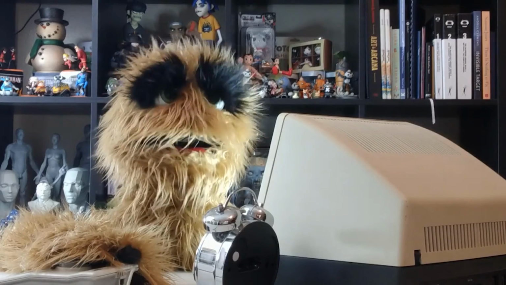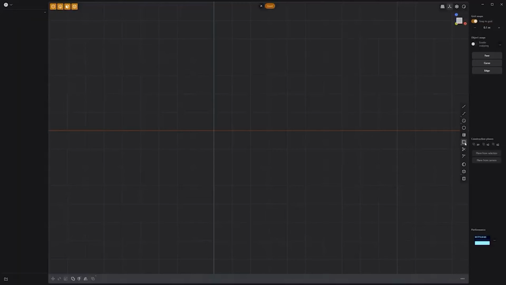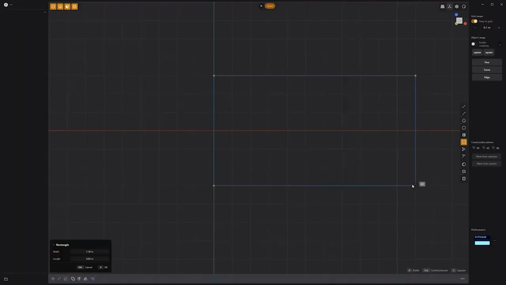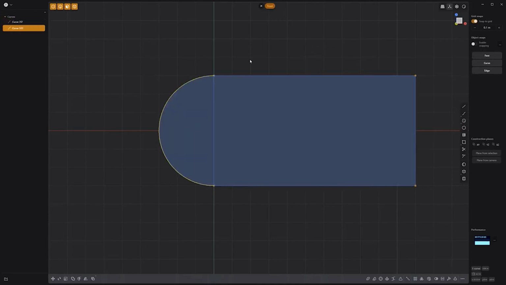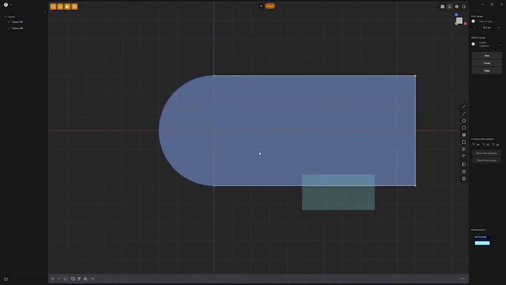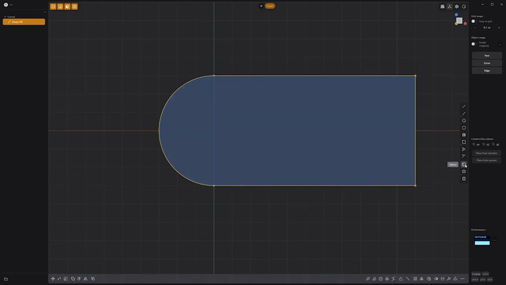Floyd here with a quick look at creating a tennis ball in Plasticity. Start by creating a rectangle curve using the corner rectangle tool. Then activate the center point arc tool and create a 180 arc at the end of the rectangle. Use the trim tool to remove the segment between the 2 shapes, then select both curves and use the keyboard shortcut J to join the curves into a single curve.